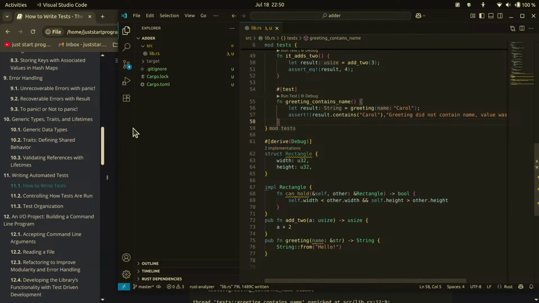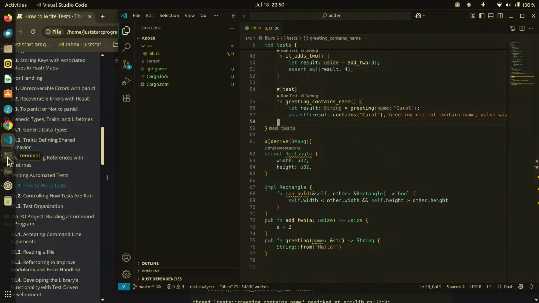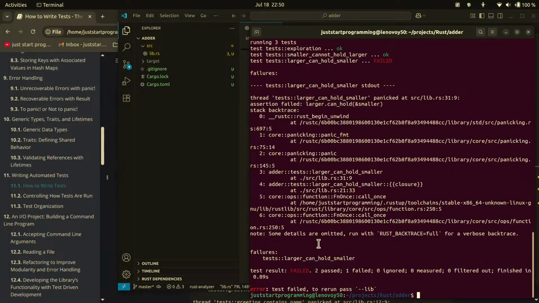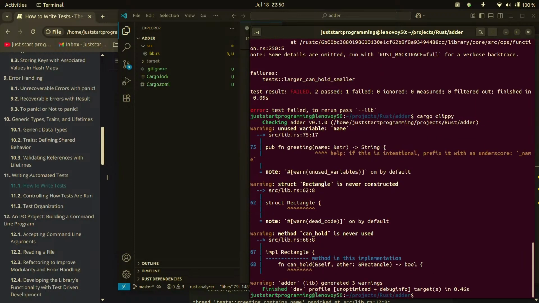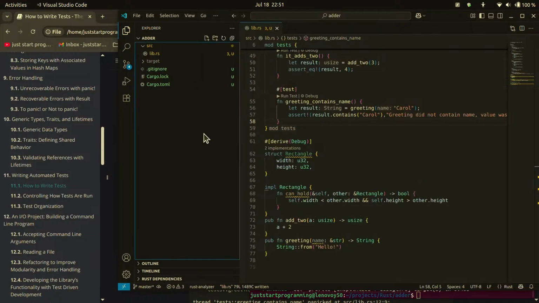And then I think last time we were trying out cargo clippy. Unused variable name. It gives us this message, also never constructed. But did it fix the alignment? No, that will not fix the alignment.